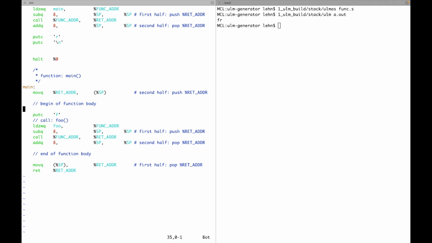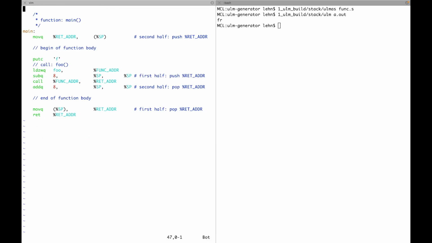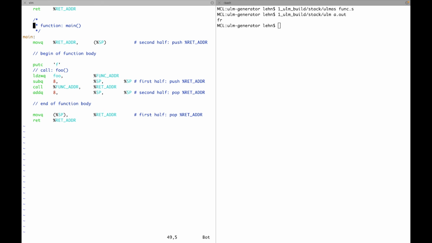Now we of course also need this function foo. And for that I just copy here everything to the rest of the file. And maybe we can already be greedy. So this will be function foo. So I just change now main into foo.